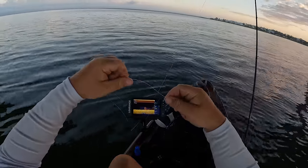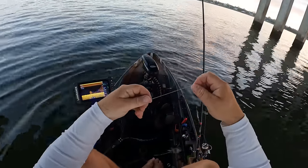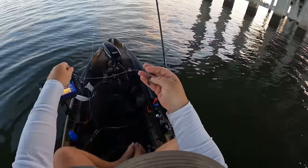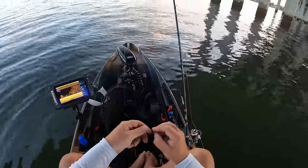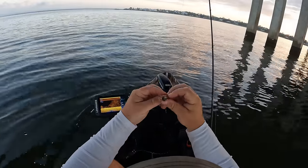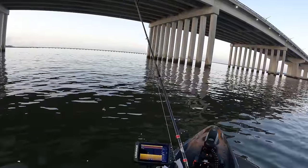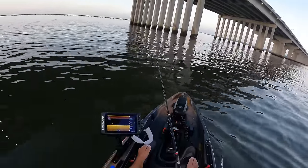Y'all check this out right here. That is how dangerous that was. I mean, my line is all frayed up, and these are very, very expensive lures. And that was a small sheep's head, so had it been a really big one, I probably would have lost 20 bucks right there, because that's about what that guy cost. I just retied on a fresh leader. Get back here on the bridge, see if we can get sheep's head number two.